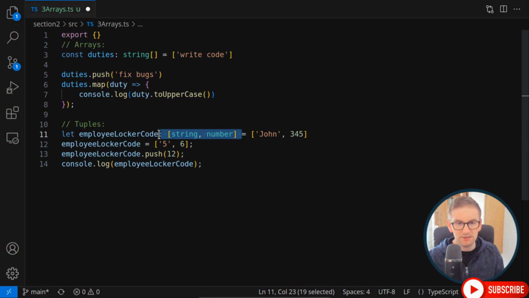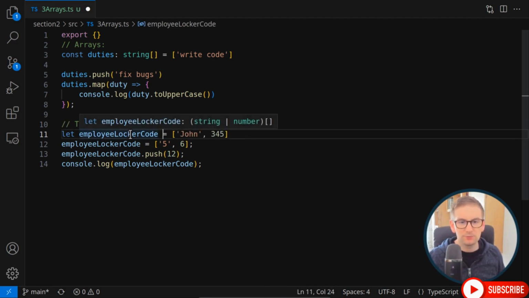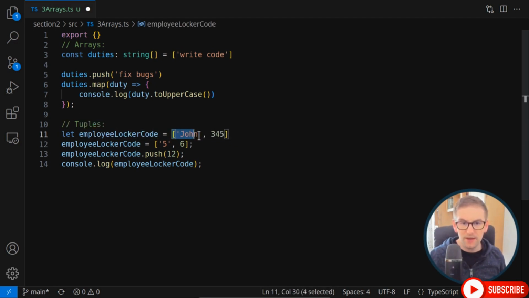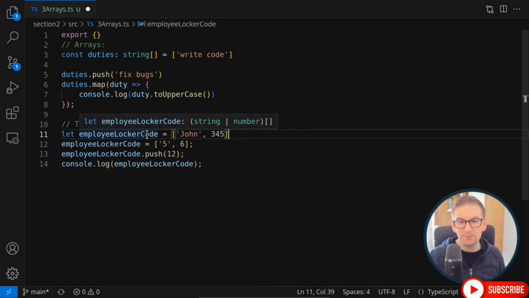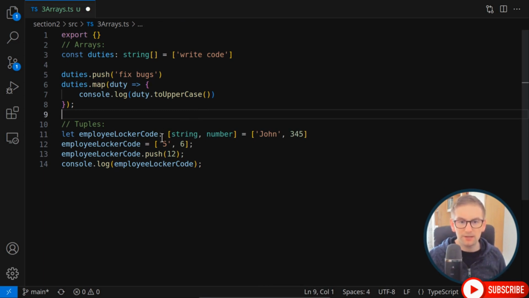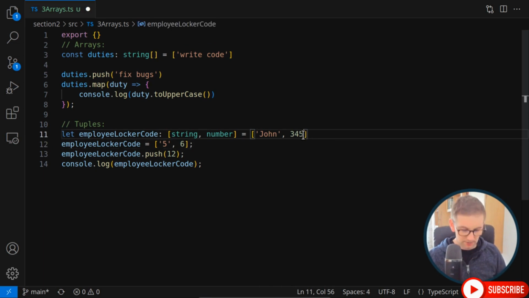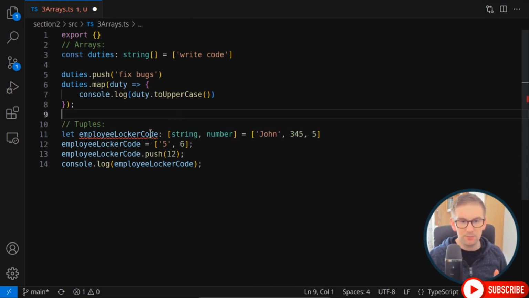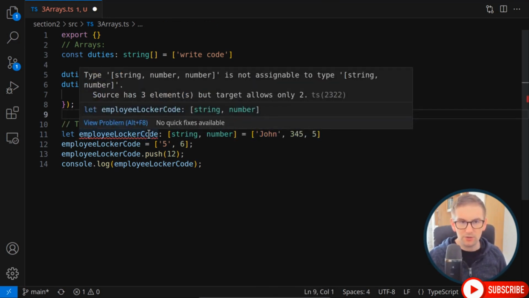If I remove this type annotation right here, then TypeScript will directly infer the type from the values that we pass right here, but this is something different. This is an array that can even hold numbers or strings. But if I specify this type directly, then this value can't hold any other values. If I try to declare a new value when I'm declaring this tuple, I will get a compilation error. It will tell me that these types are incompatible.